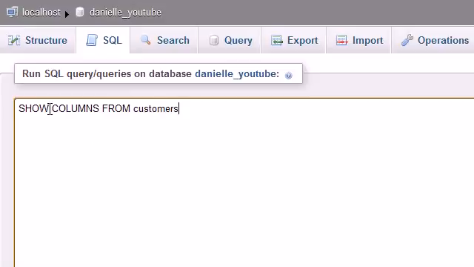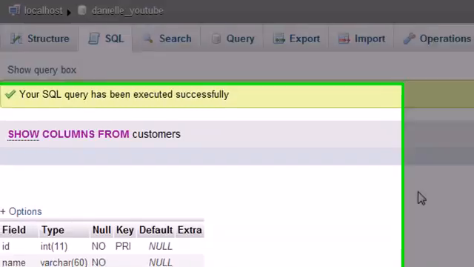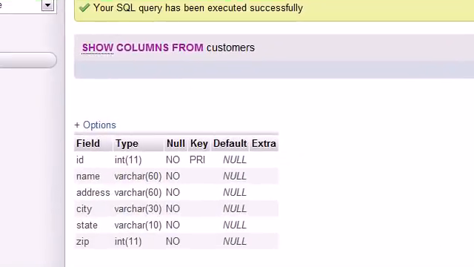So show columns from customers. Whenever you run this command, it's going to return the names of the columns, for example ID, name, address, city, state, zip, as well as some other information, and we'll cover this other information later on. This is the type of data, like I said, I'm going to be covering this later on.